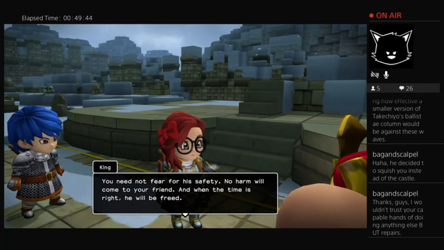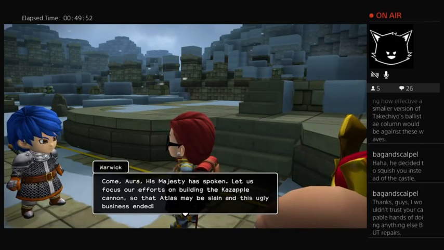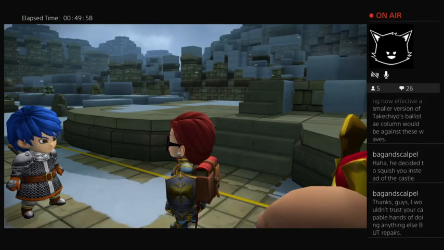You need not fear for his safety. No harm will come to your friend. And when the time is right, he will be freed. Come, Aura, His Majesty has spoken. Let us focus our efforts on building the Kazapple cannon so that Atlas may be slain and this ugly business ended.